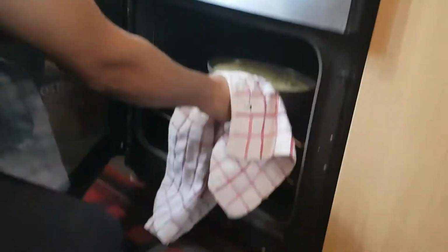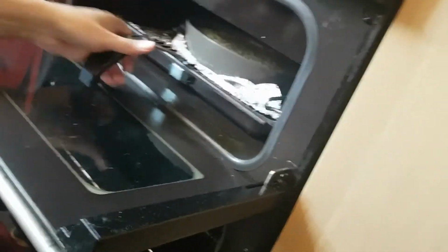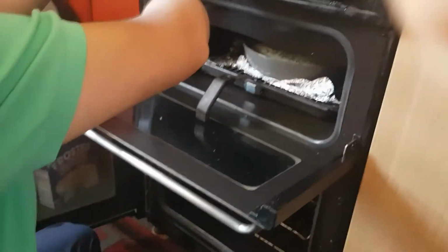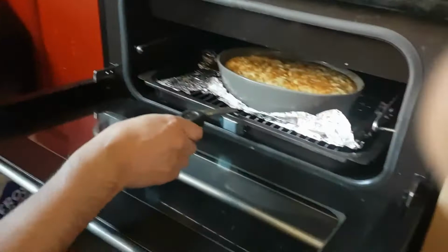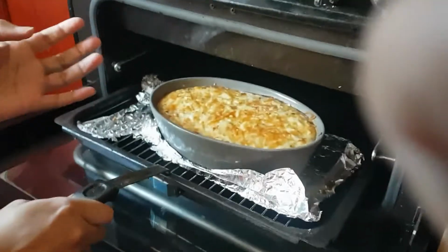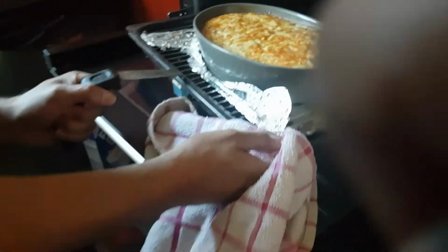Just turned off the cooker, and as you can see, look very carefully, it's more or less there now after 10-15 minutes. So we're going to put this under the grill for about 5 minutes to get that crispy top. After about 5 minutes, you can see it's bubbling up now with the cheese on top. So we're going to take this up onto the table.